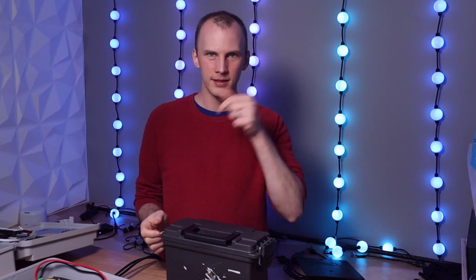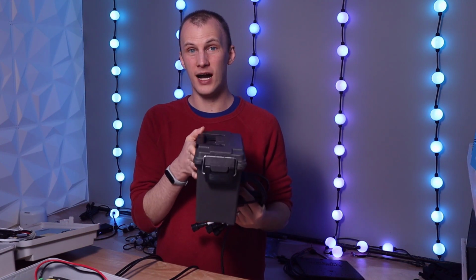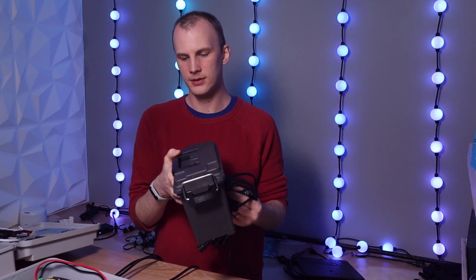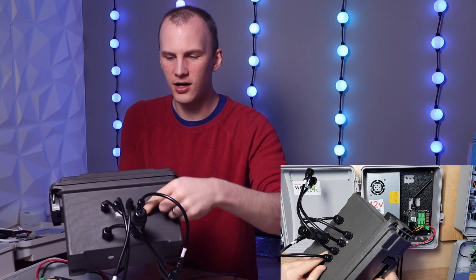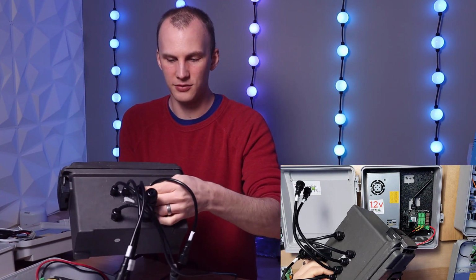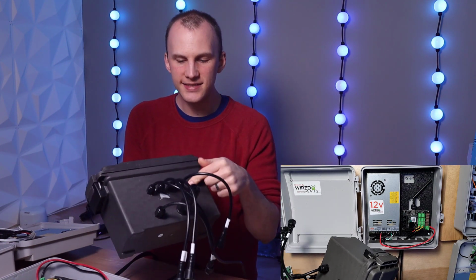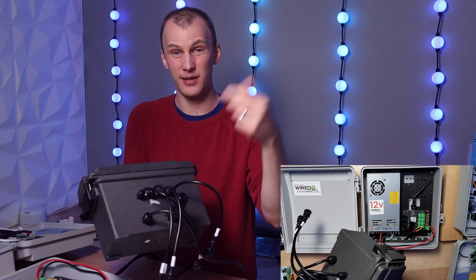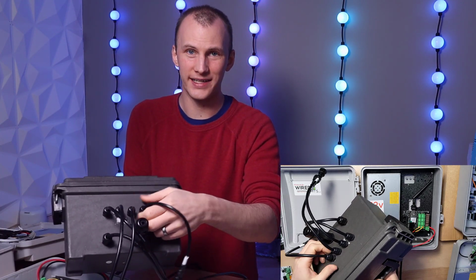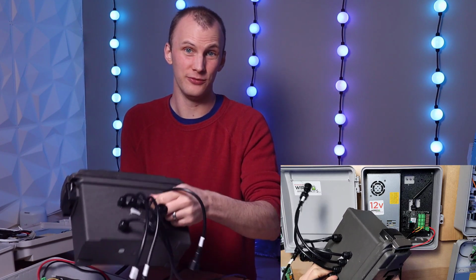As an example, this is a Harbor Freight ammo box, another popular option for small controllers. Okay, and as you can see here, I've got cable glands on it. They're just cable pass-throughs that you drill. You insert the cable pass-through, you tighten up the nut on the inside, then you can loosen this guy up. You can pass your cable through it. You tighten up the locking ring, and when you do that, you now have a waterproof connection.